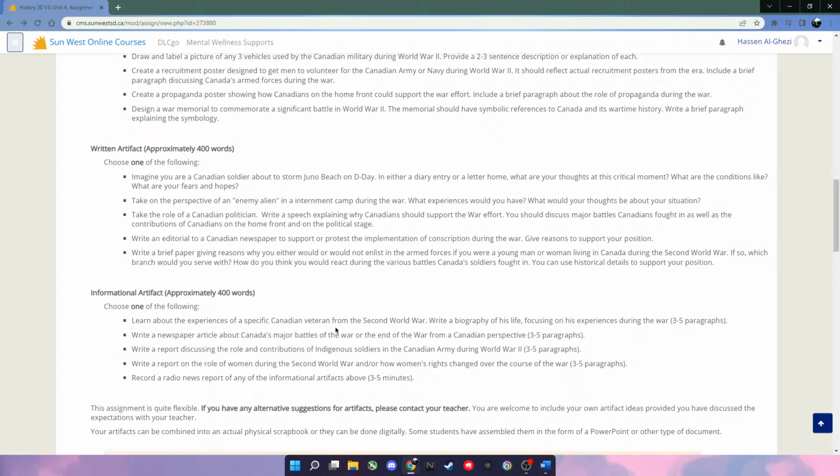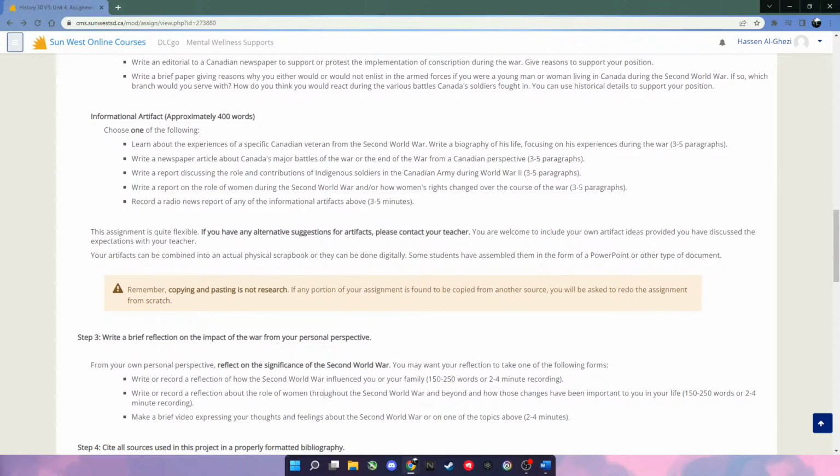Ooh, these ones. Record a radio news report of any other information artifacts above. Okay, so I can just learn about the experiences of Suzuki.